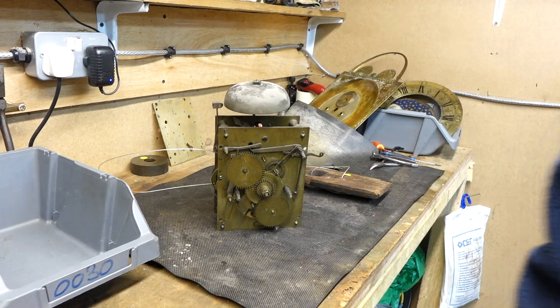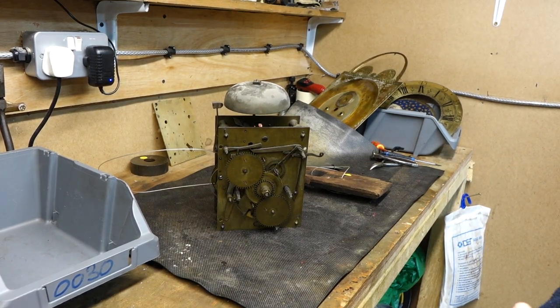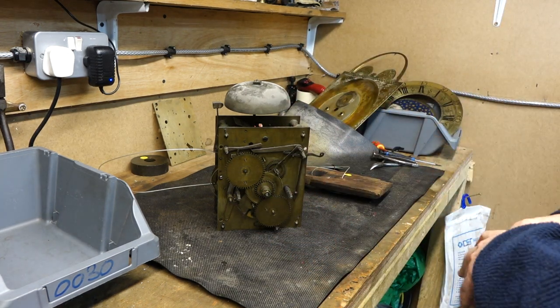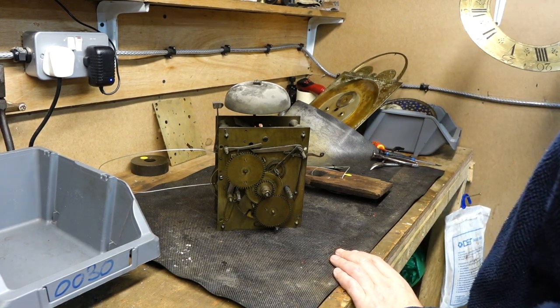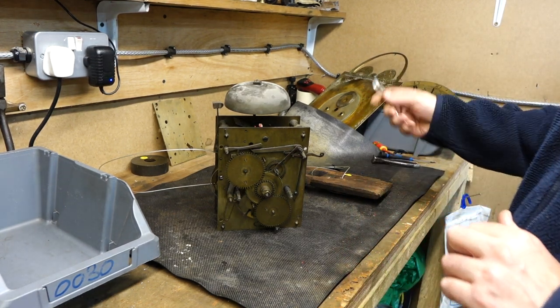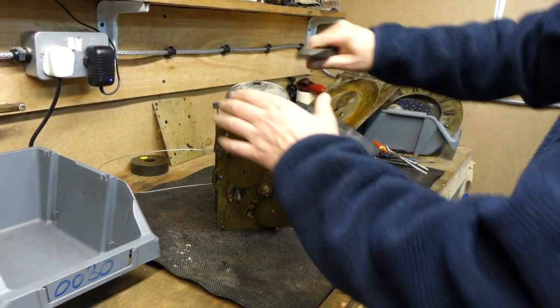I just thought I would do a little bit of a bonus video. I may as well start taking this clock movement off the clock dial. What's his name again? Thomas Kefford. So I'm going to take the clock movement to pieces. First thing I'd probably start with is I'd pop the bell off.